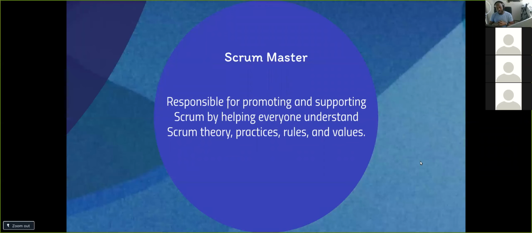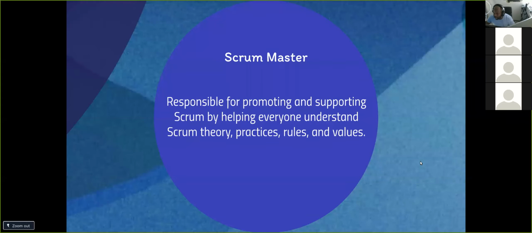And then the third and final role, and there are only 3 roles, is the Scrum Master. The Scrum Master is not a project manager. So the Scrum Master is not anybody's boss, right? You will see the ads for jobs for Scrum Master. Scrum Masters are very well paid because they know Scrum and they can help the team do better Scrum. Not because they're a manager. So it's different from a project manager.